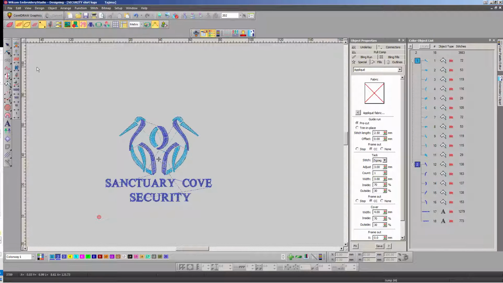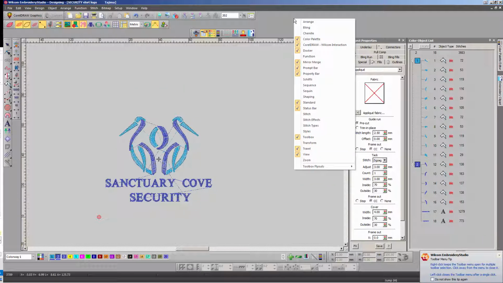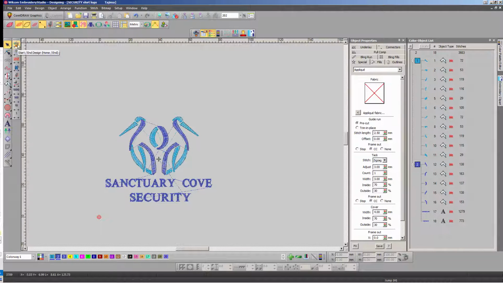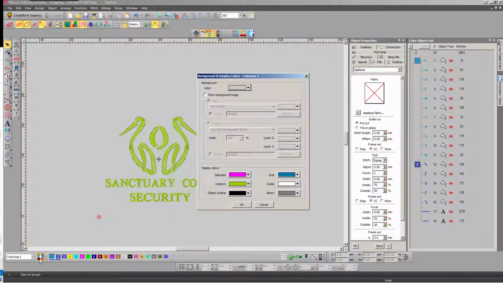So now if I travel to the beginning of the design, now if you haven't got this travel toolbar out, again, either under the Windows menu, click toolbars, or right click in the gray area, and we want the travel toolbar out, which is here. That's already displayed. Now these icons will move you through the design. The top one, which I call the three tulips, if I left click on it, it will take me to the beginning of the design. I can immediately tell it's at the beginning of the design because down here, you remember, we just changed it to say anything that is unsewn will appear in green.